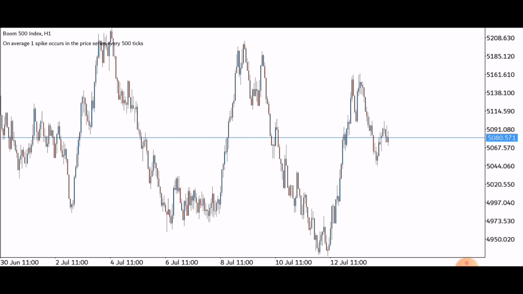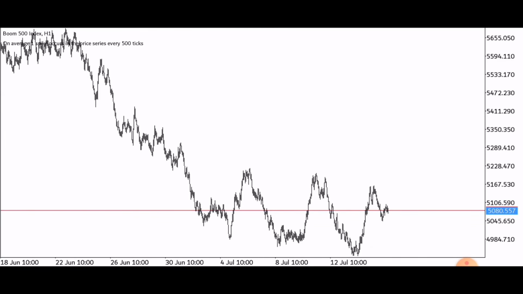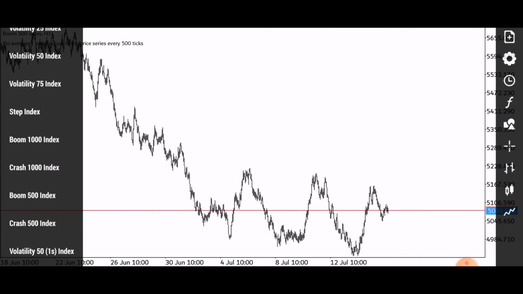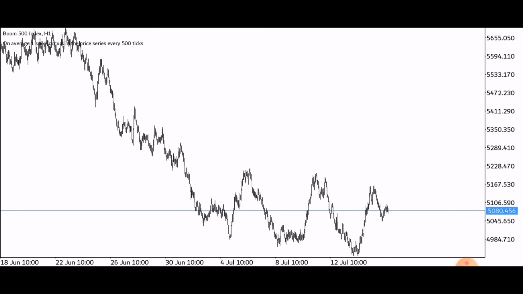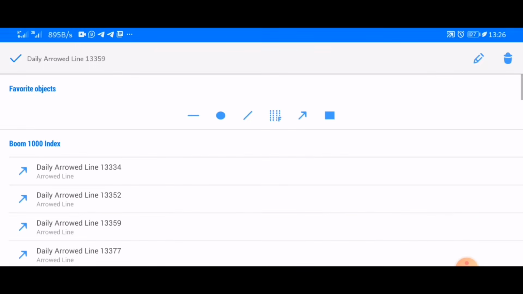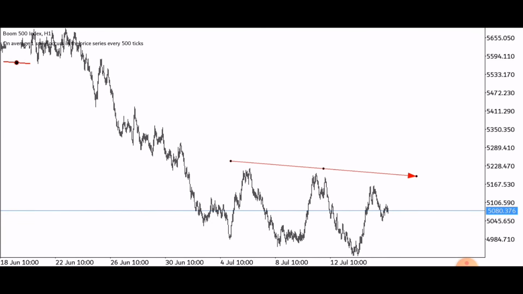Okay, on Boom 500, you can see the structure is having heads. We're having huge heads in the market. We have about a three-headed something like that. If you've studied price action very well, you're going to understand what I'm saying now. On the 1 hour time frame, we're having some huge heads in the market. You can see those heads, right? The third one, and the good thing about it is they are all lower highs. That's the good thing about it.